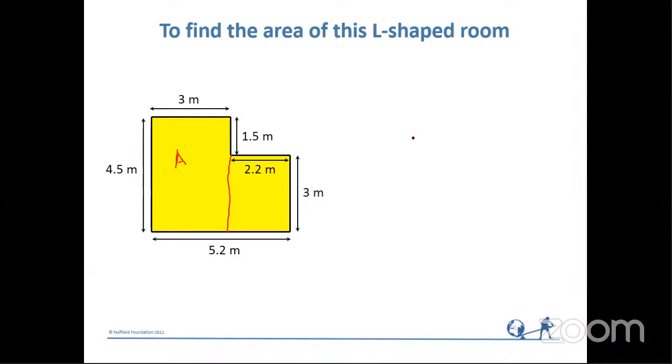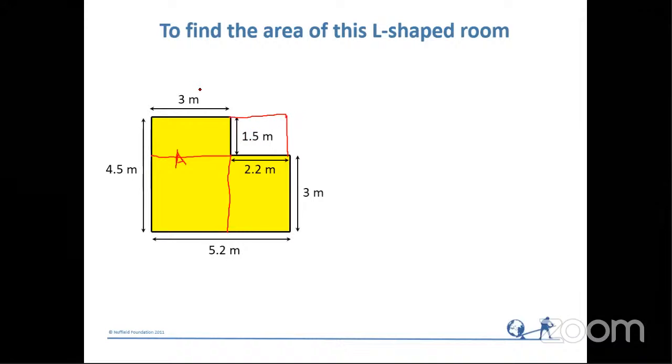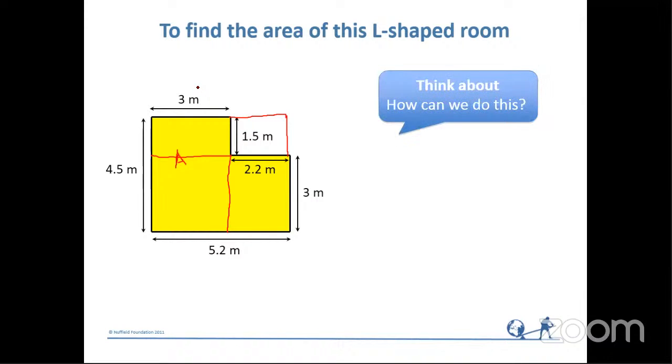Okay, let us see what is done here. So one would say we separate like that. Another one would separate like this, taking the 5.2 and the 3. And another one would complete the rectangle, so that this becomes 5.2 and 4.5, and then get the area of this small figure here, and then we subtract. But let us see those different options.